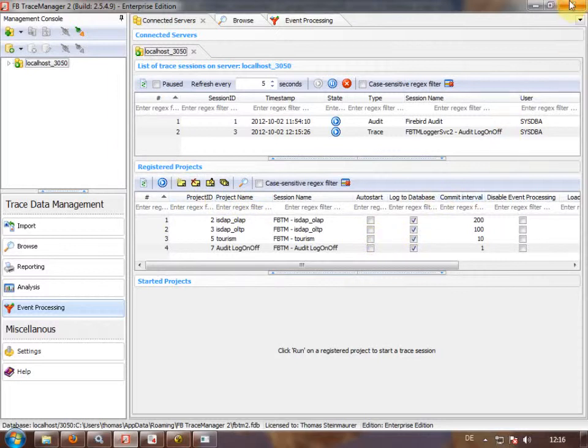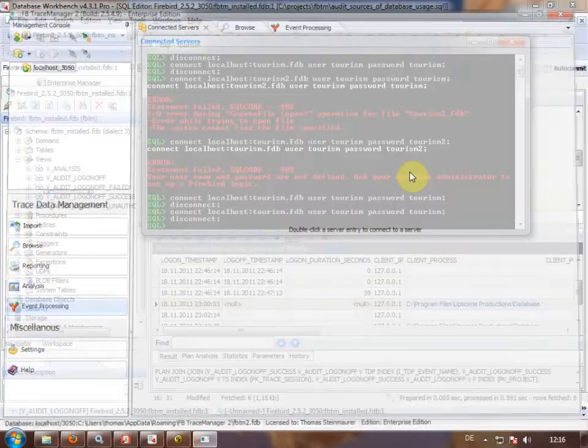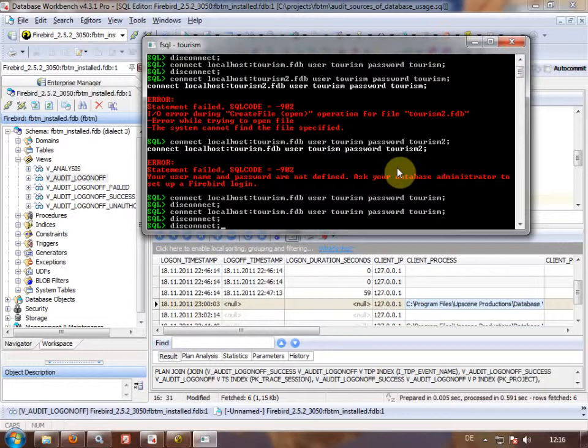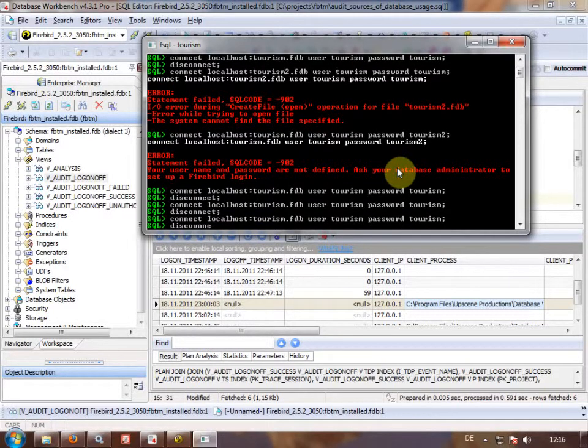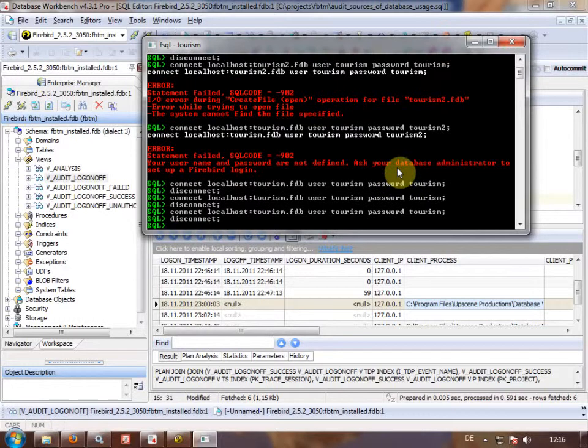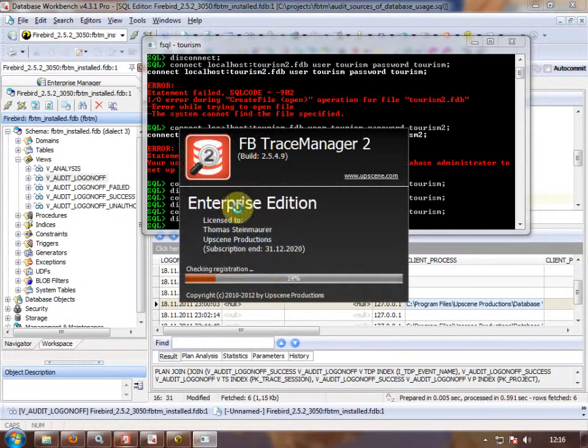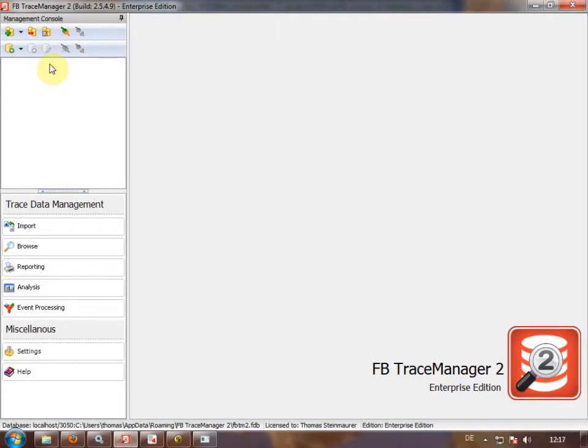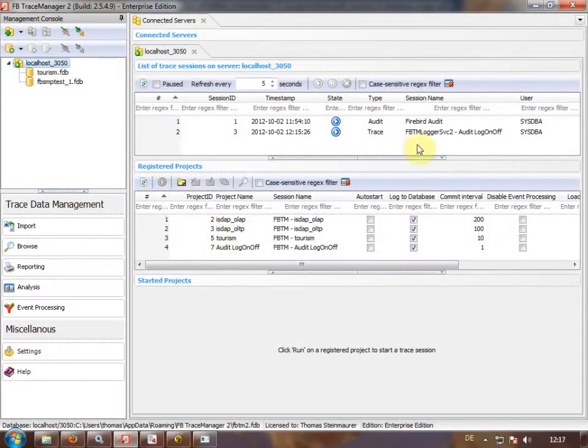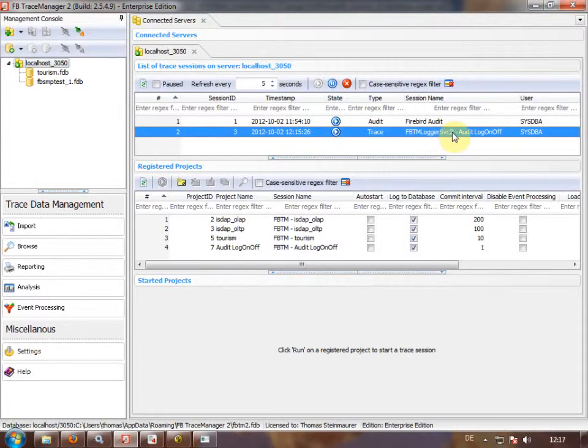So for instance, if we are closing FB TraceManager and doing that again, and disconnect, that's pretty much everything. Then the Windows service trace now captures everything. So if we go back here again with FB TraceManager and have a look at the persisted trace data, here we again see that this Windows service based trace session is still running.